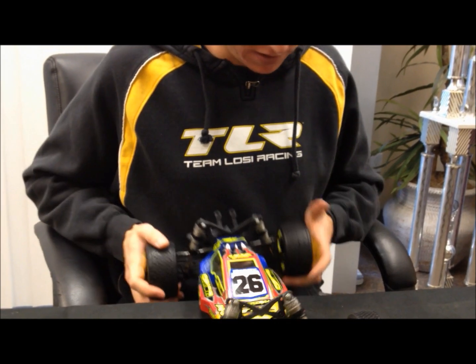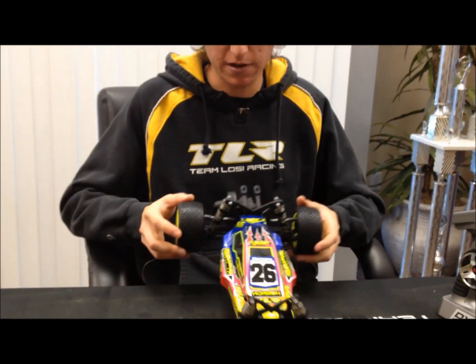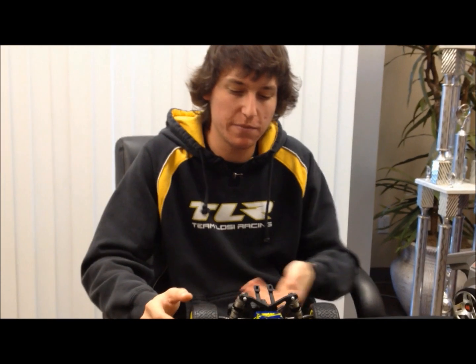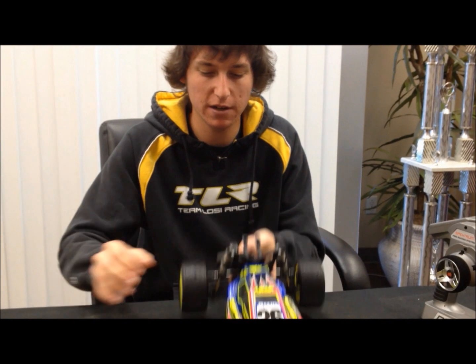And you just kind of maybe look at the TLR on the side and get it to spin a half turn. You always want to come up on your final tension. You never want to loosen it and have that be your final tension. If you do over tighten it, make sure you over loosen it and then come back up on your tension.